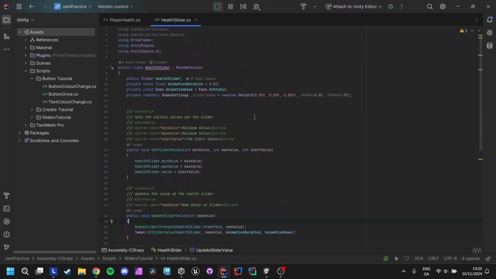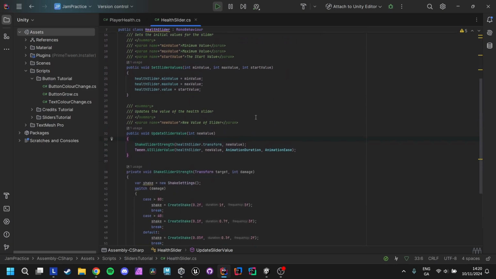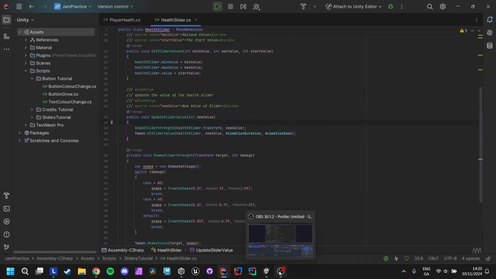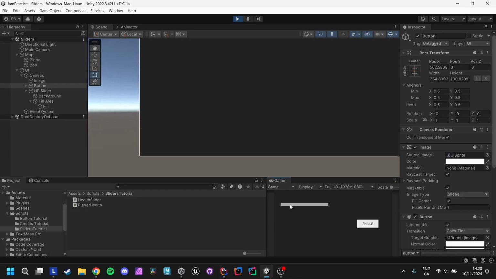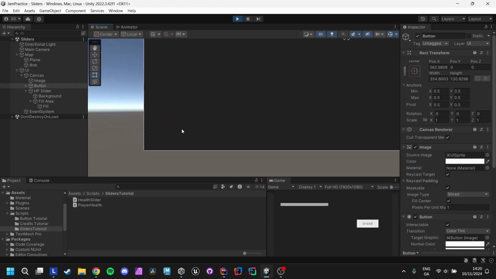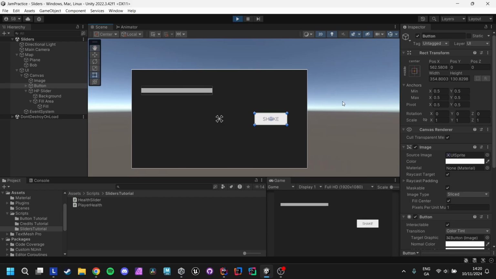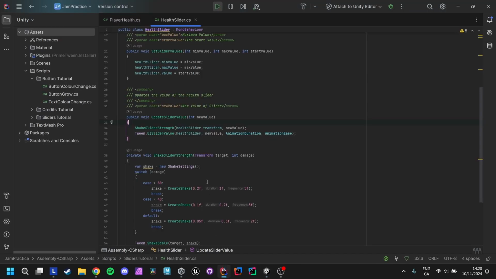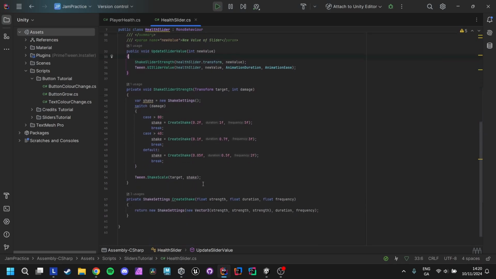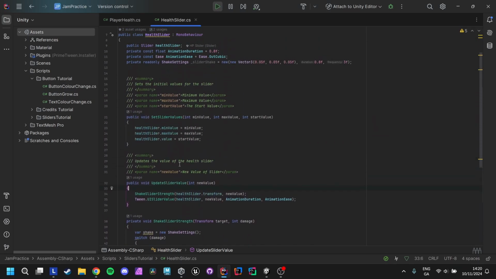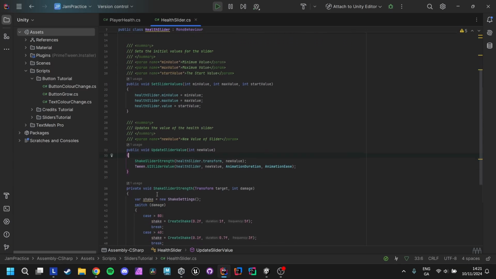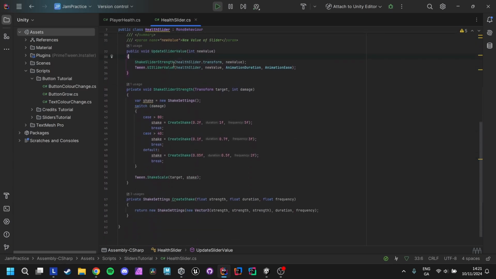If you have any questions, let me know. There's more that can be done with sliders. I might do another video. So let's say you're animating your slider to go up in experience. If you hit a point where you level up, but there's more, you can do it so it continues the animation into the next level. So that's something we can do. But yeah, this is just a simple slider with shaking.